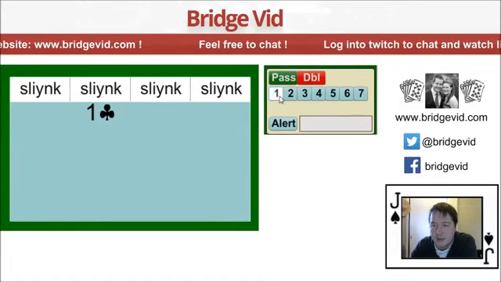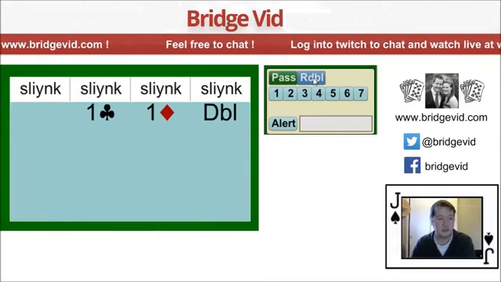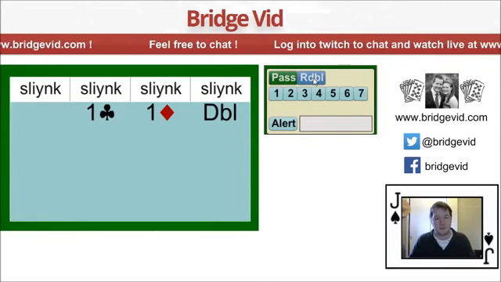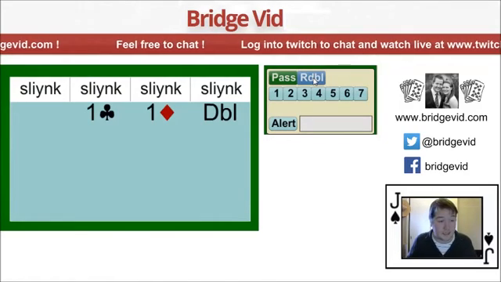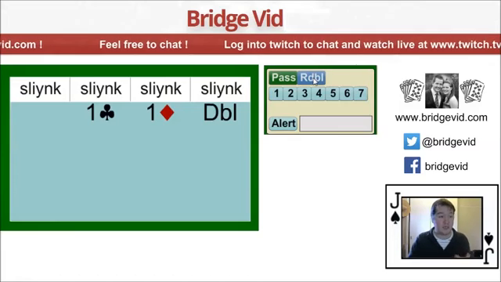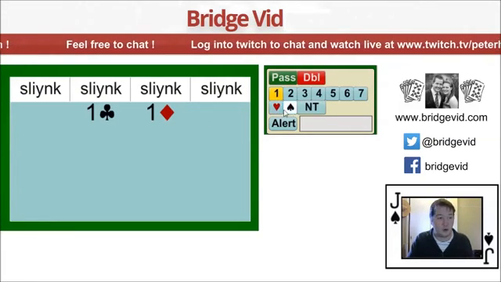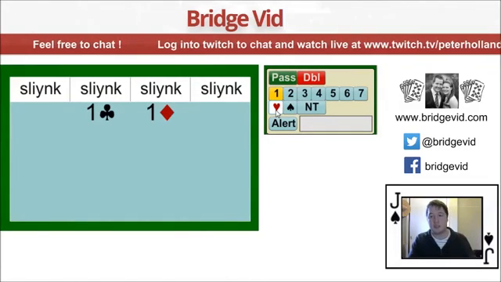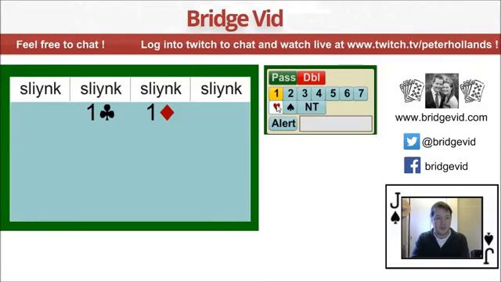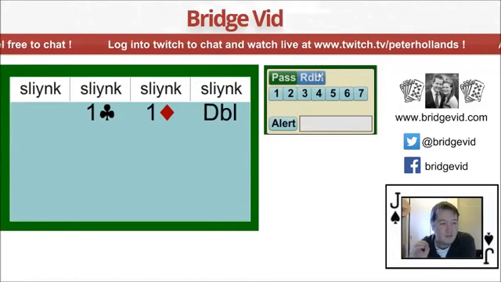If on the other hand the opponents overcall 1 diamond, double here shows both majors, at least 4-4. If you only had 1 major, you could bid it. So over this, you could bid 1 heart or 1 spade with just a 4-card suit. It doesn't promise longer than that. You can just have 4 hearts or just have 4 spades. That's fine. But if you do double, it says, partner, I have both majors.